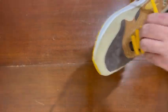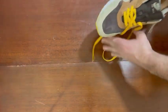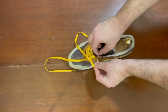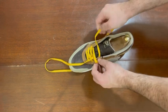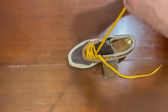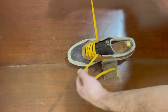So I've realized I've made a mistake. So we undo this. And what we need to do, this is why being anal retentive sometimes really pays off, is actually the second to last hole is the one that should be going through. And I did have the benefit of being able to do the pair that I'm comparing to whilst on foot. So that goes through. Again, we reverse the other side.